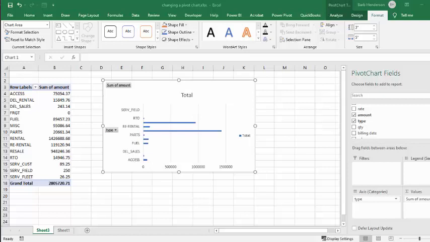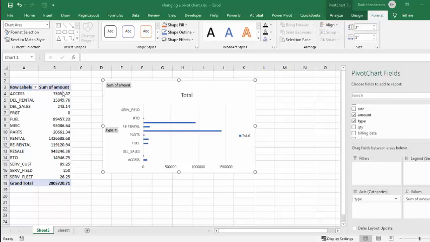In this video, I'm going to show you how to make changes to a pivot chart. I worked with someone this week and they had a pivot chart that was quite similar to this one in the fact that they had a lot of fields, and a lot of fields had very low values in them. And what they wanted to do is show a percent.